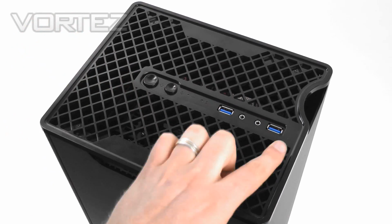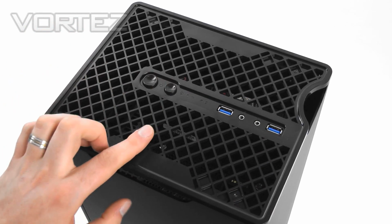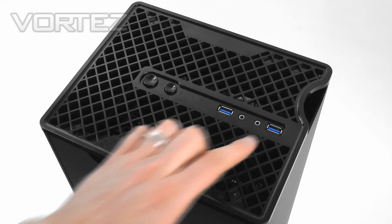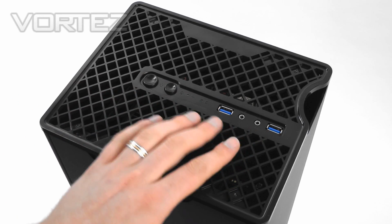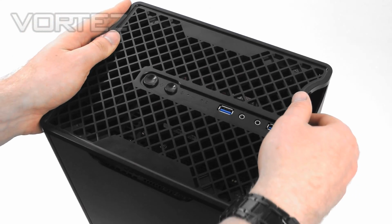We've also got the front panel controls along the centre. Here we've got a reset button. We've got the activity LEDs. We've got 2 USB 3 ports, those are via the motherboard header. And then we've got the headphone and the microphone jack. So we'll just remove this cover.